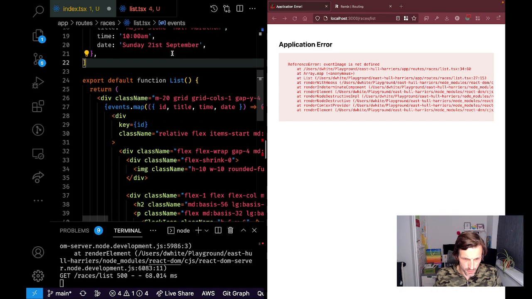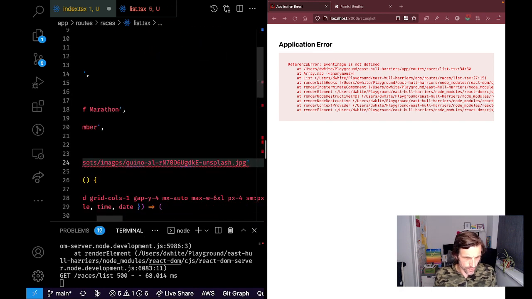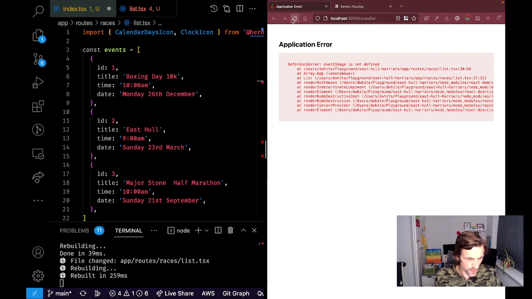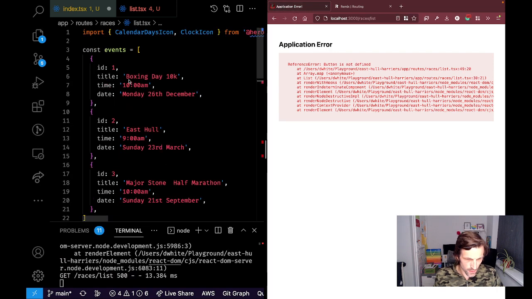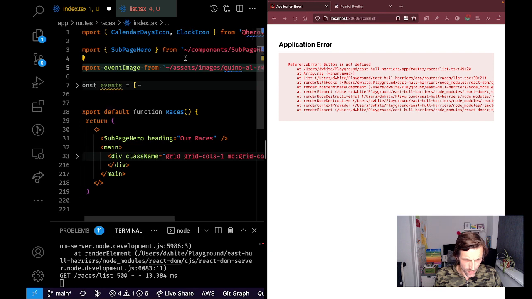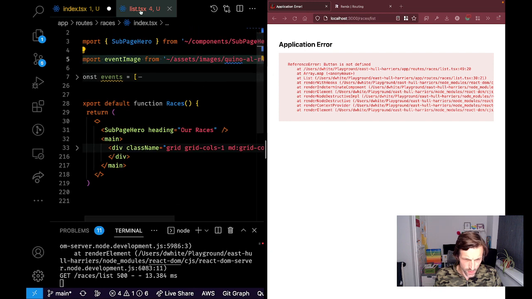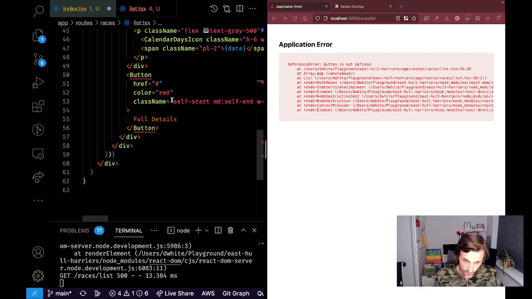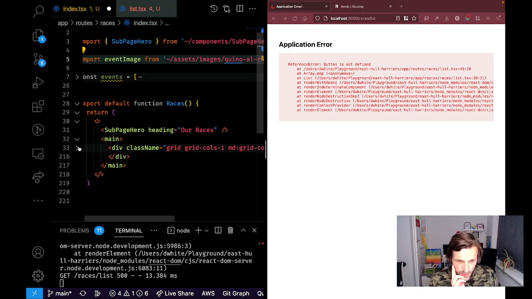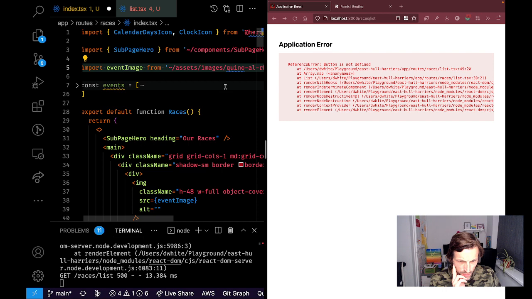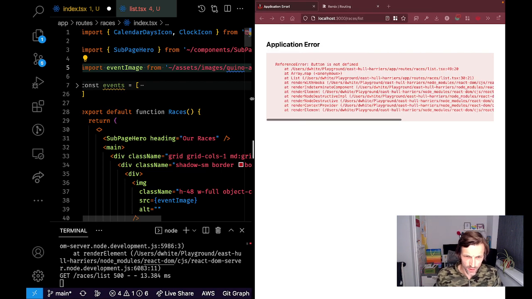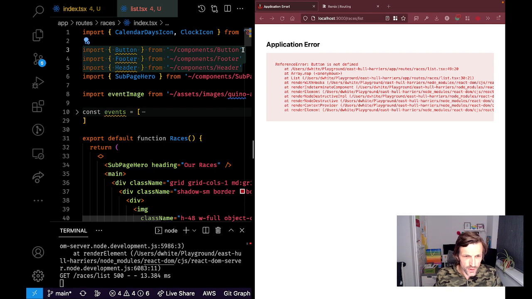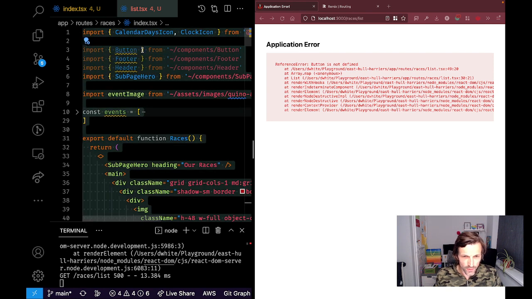And it won't, because we need that import. Where was button? Was used. Why is it not in here though? I see. I got rid of it.